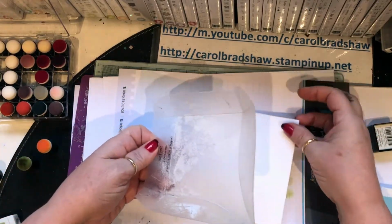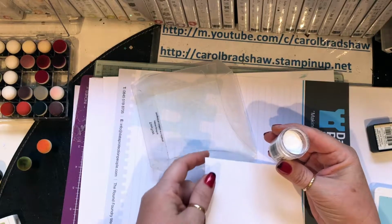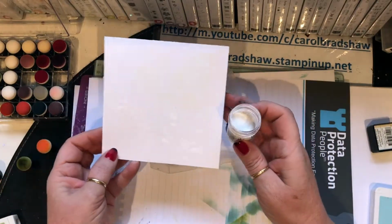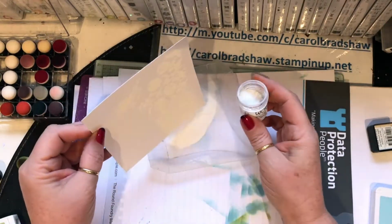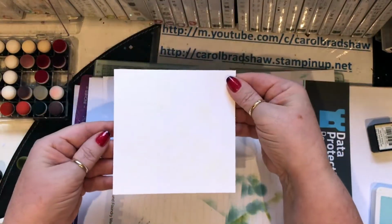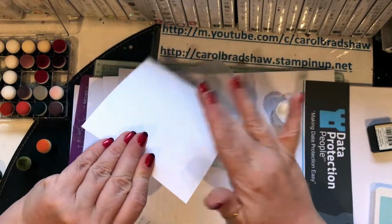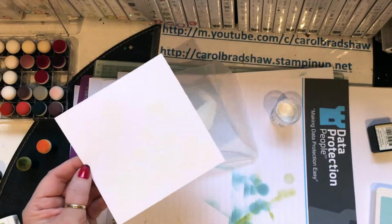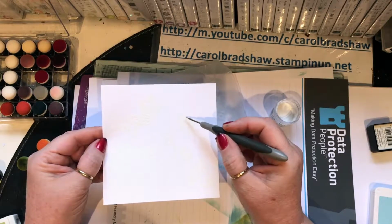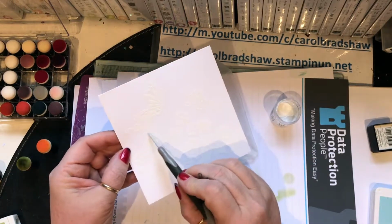I wouldn't put the stencil back on now. I'd bring in my white, I'm using Wow embossing powder, sprinkle it on, let it run over the others. There you go. Right, so get off that bit, I don't want that. What's happened there? Must have smudged. Right, hang on. I don't really want all of this. Obviously this didn't happen last time. Just wants to happen this time.